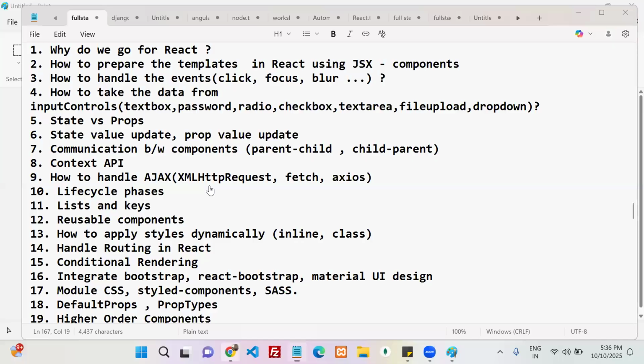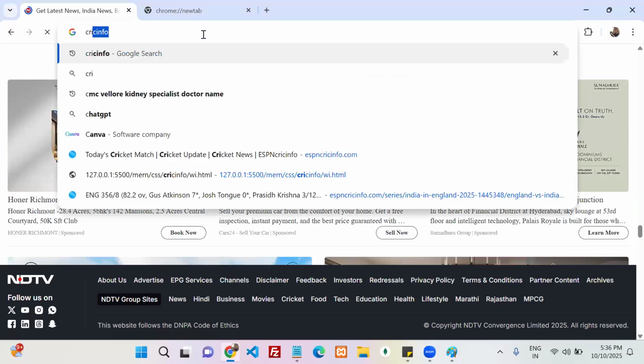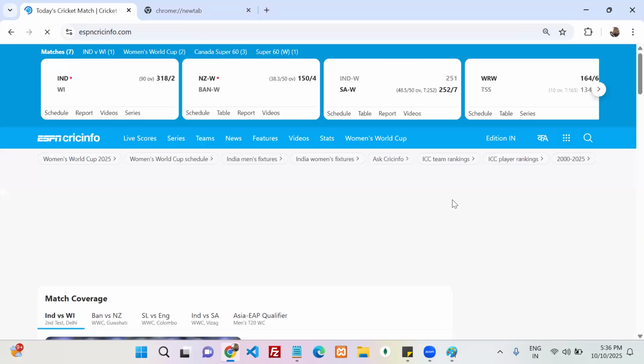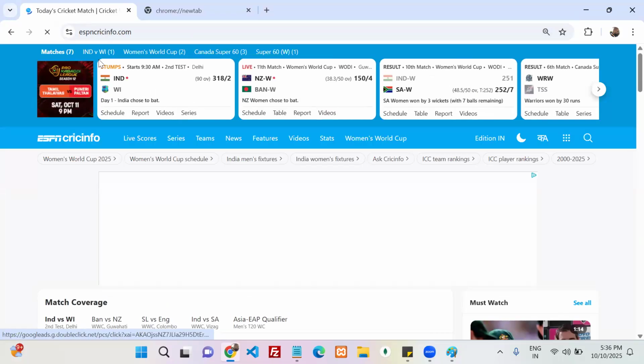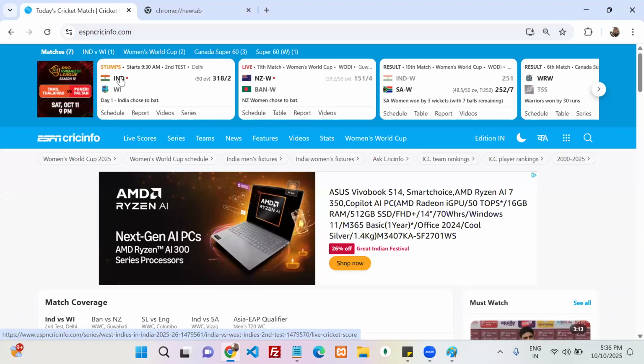Now I want to show you one simple scenario. If you observe a website like the Cricinfo website, I want to show you when you can go with a reusable component. See, this one card is India versus West Indies. This is one card, New Zealand, Bangladesh.